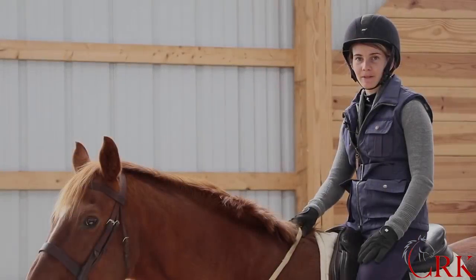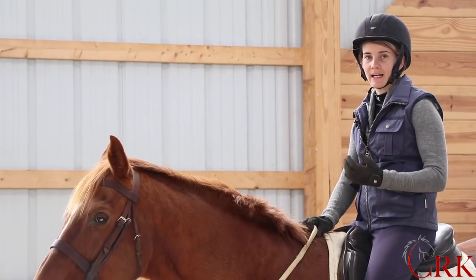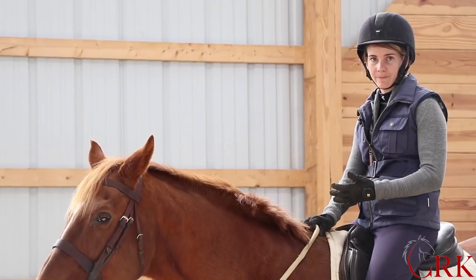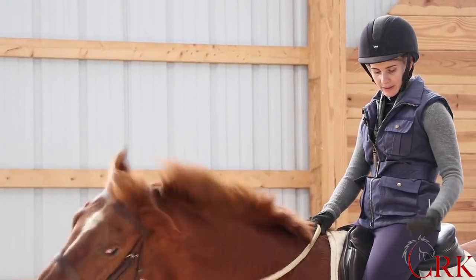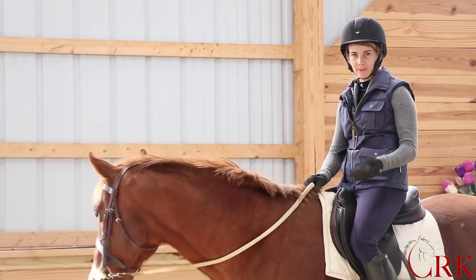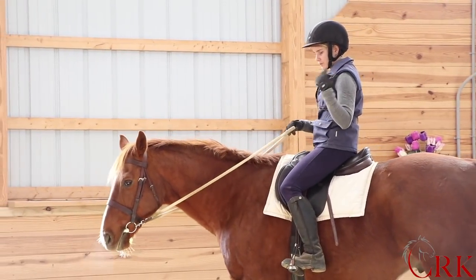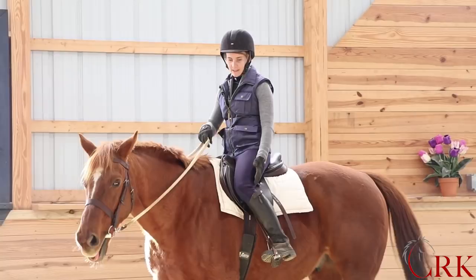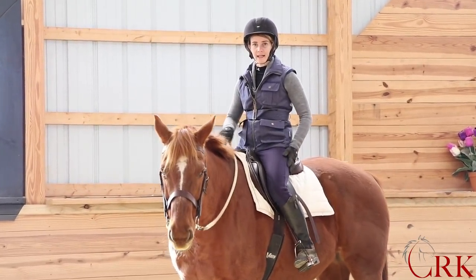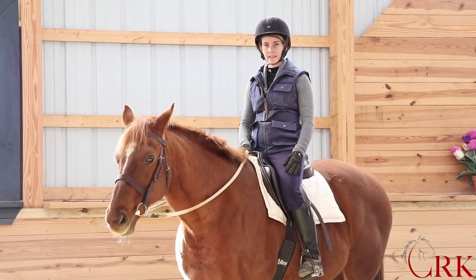Thanks for the demo. I'm here with Henry to show you how these ideas of good alignment actually taking less effort to maintain apply the same in the saddle. So the first thing that I want to think about when I'm sitting in the saddle is similar to the exercise we did with standing. If I'm sitting in a good alignment with my shoulders over my hips, if the saddle fits me well, stirrup leather straight, and my leg hanging so that my ankle is underneath my hip, it shouldn't take a whole lot of effort for me to sit here.